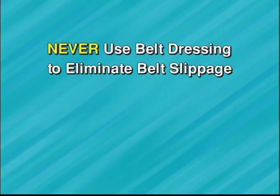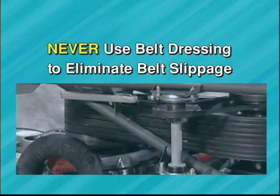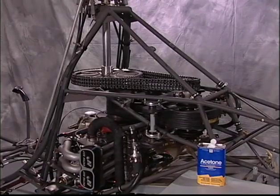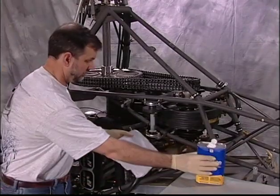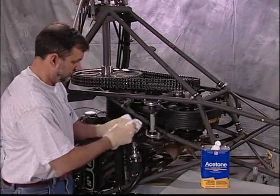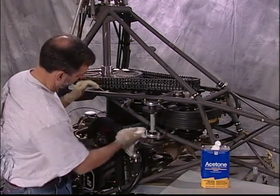Never use a belt dressing to eliminate belt slippage. Damage will occur when the dressing is contaminated with dirt and the belts become abrasive to the anodized surface of the pulley. Keep the main drive belts free of any contamination. Use a cloth, damp but not dripping, with acetone to clean the belts.